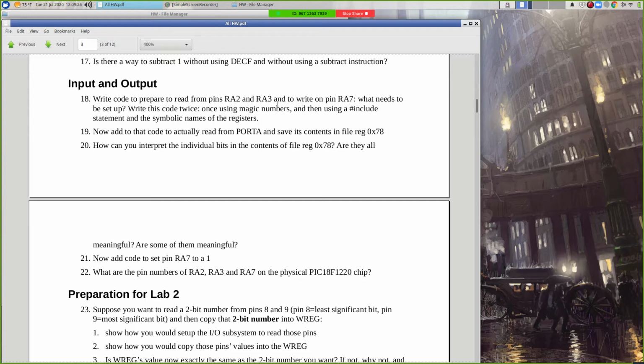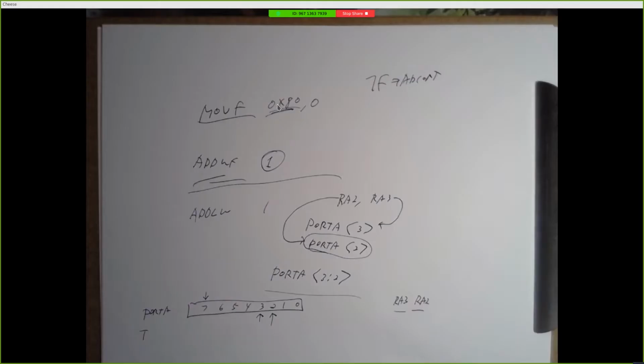Okay, so ADCON, TRISA, PORTA, all of that stuff. This is the initialization that you're going to do again and again anytime you're doing input or output on the PIC processor. Okay, so what do you do? You put 7F into ADCON 1. And then we set up the TRISA register.